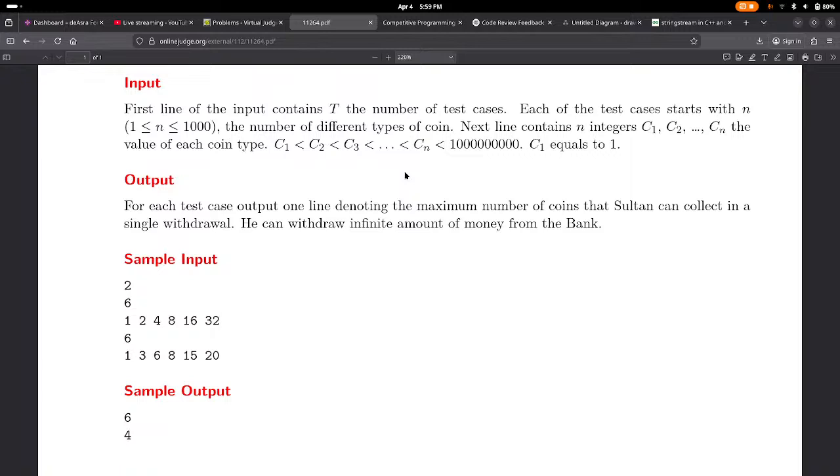Let's say I wish to collect 20, 15 and 6. And I can't do that as well. Why?